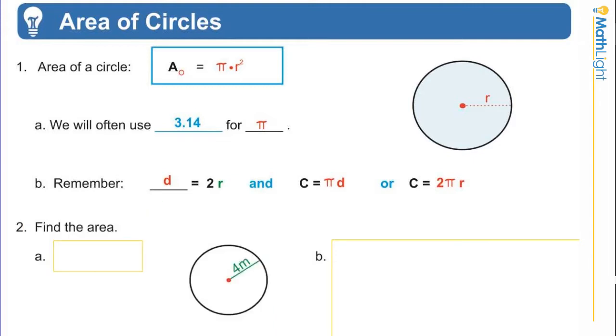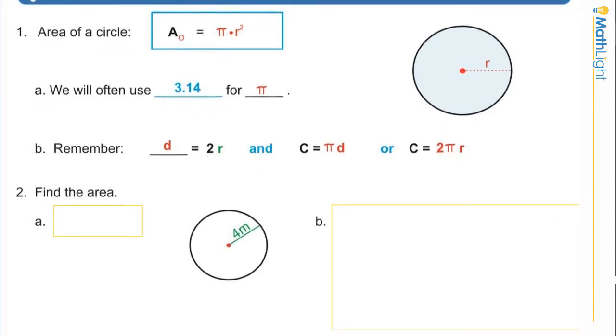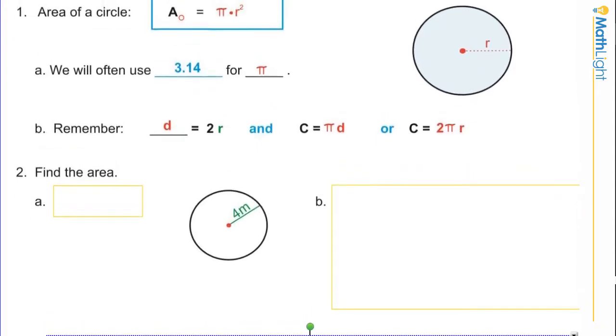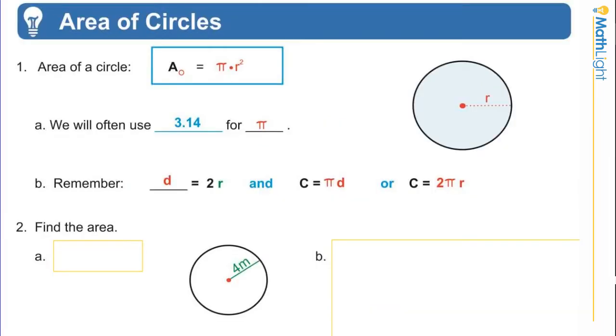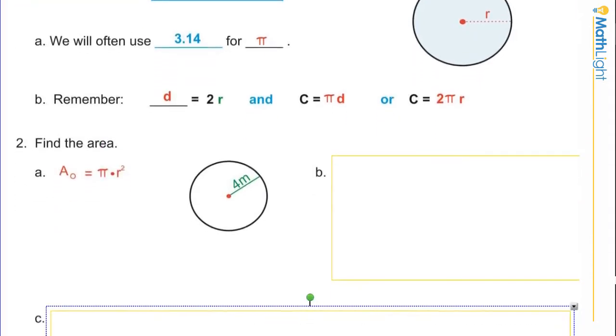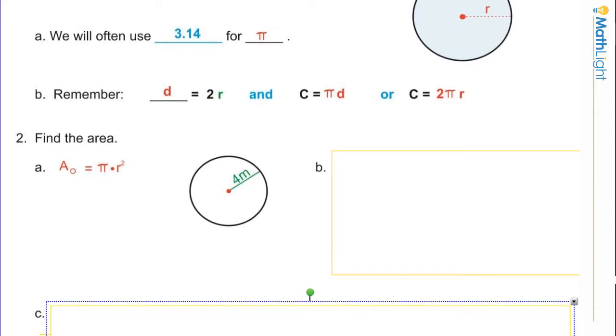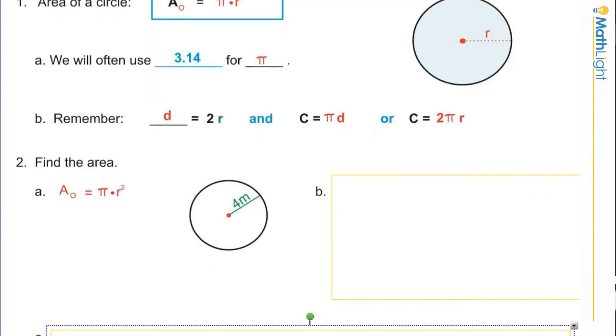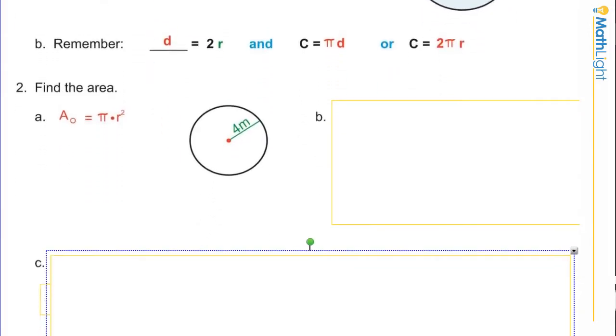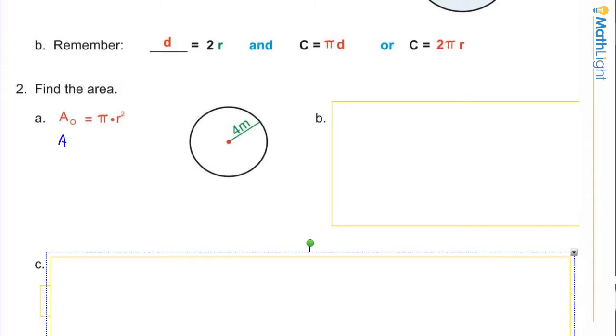All right, let's take a look at our first situation here. Let me move this up a little bit higher so we get a little bit more room to work. Let's keep the formula. Find the area. We're given a circle. How do you start? Like always, you start with your area formula. The area of our circle is going to be pi r squared. Oh, my board keeps jumping on me. I'm sorry about that. So the area of this circle is going to be pi, again, I'm going to use 3.14, times my radius, and I always include my units, squared.